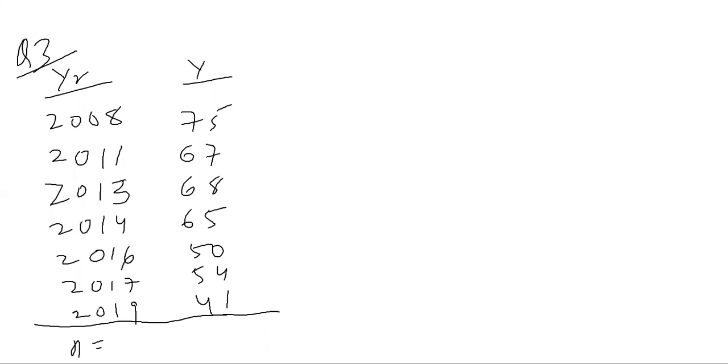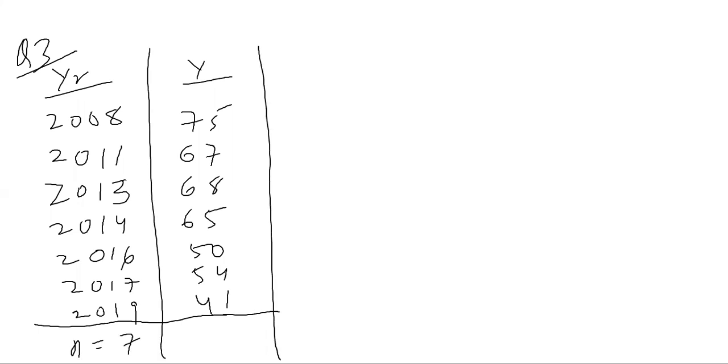N is 7. So as your n is 7, again you have two options. You can start with starting year as origin, or you can take mid year as origin. Let us start with mid year as origin. So that will be your x values. If I am taking a 0 here, I'll take past years with negative, after years as positive. Only difference is you will take the distance number.